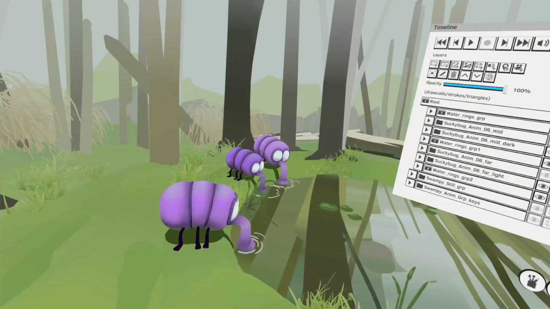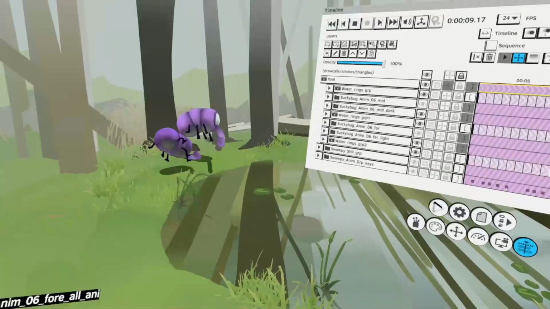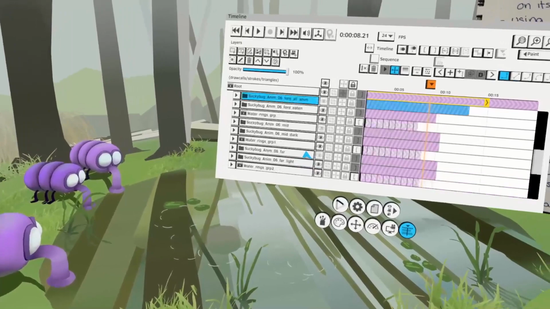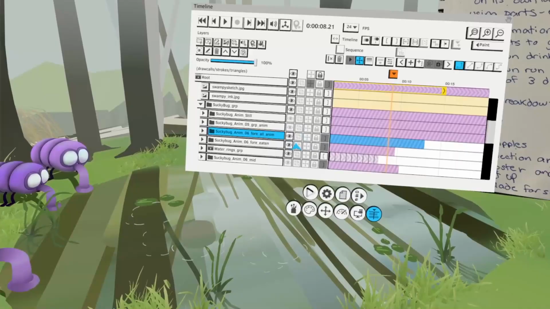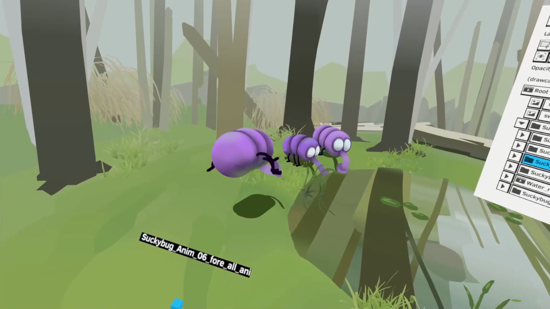Let's see for this guy. I knew I wanted to get a... Oh, he's dead already. That's right. That's the one where he got eaten early. Let's see. No, not that one. I knew I wanted them to hop up, but I kind of posed that out more as I went.